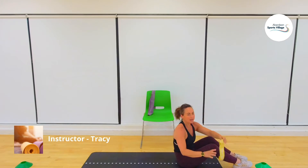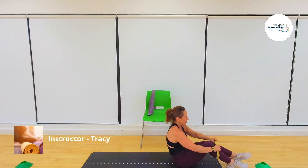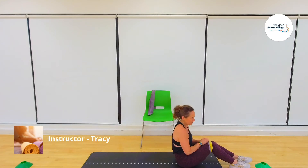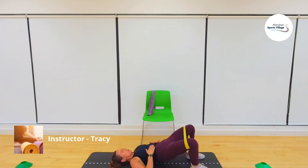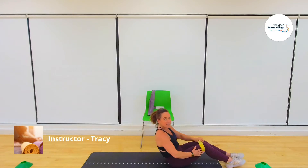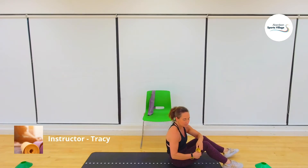After we've finished the dead bug, we're going to get our glute band on. If you don't have one, you can still do this without the band. For the glute exercise, I'm going to tuck the heels right into my backside — tilt the pelvis, get some core activation, squeeze the backside muscles, and push the legs out. That little lift is the move. So that's our superset: dead bug and banded glute bridge.